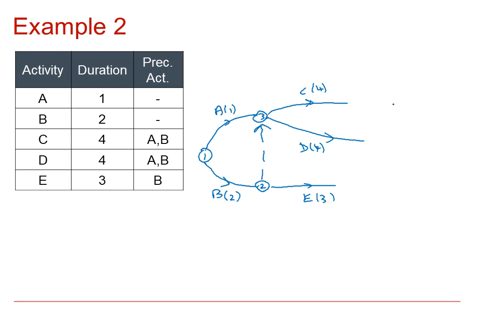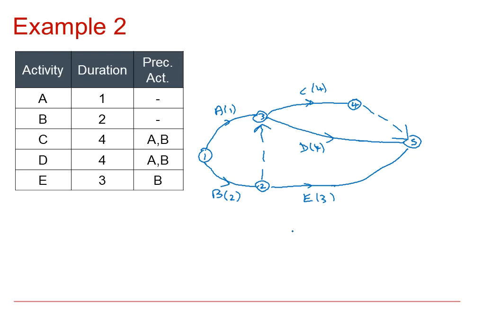Now we need to finish off this diagram. We can't have three end points, so I need to bring them together. One way of bringing them together would be to bring E to join the end of D. So that's my fifth node. And I cannot link C directly to this. If I link C directly across, it means that D and C would share the same start and end node. So I need a dummy here. And that will be my fourth node, and that has to come in before the final node.